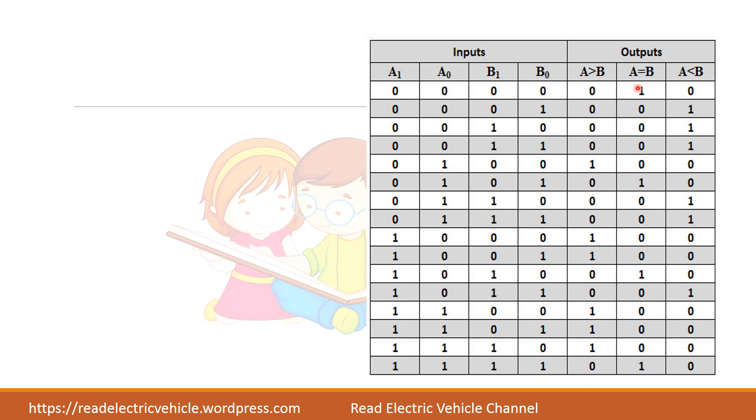Mark the table here and let us write the min terms so that it will be easy to plot the K map. So the K map will give you the relation between input and output so that you can draw the logic diagram. Now let us take the first case A greater than B. So how many input bits are there? Four bits are there or four variables are there. So you need a four variable K map.